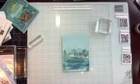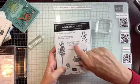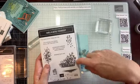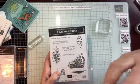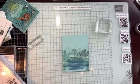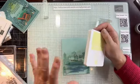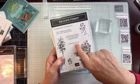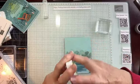All right, little yellow, because in this set, Delicate Forest, is where I got the sentiment, hoping each day, passing day, lets in a little more sunshine. And the other reason I bought this set personally was because it says sending our love. You know, Jeff and I, he is the one that also is sending a lot of these cards. Even though I'm the one making them and filling them out and mailing them, it's him too. So I'm really happy to see ones that have the word our in it. O-U-R, our, however you say it.